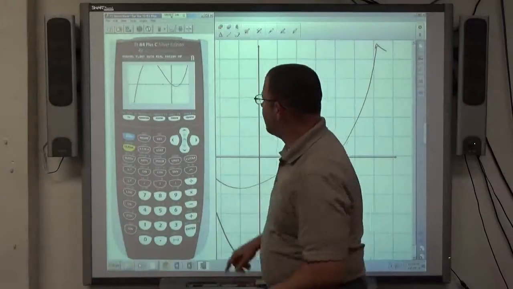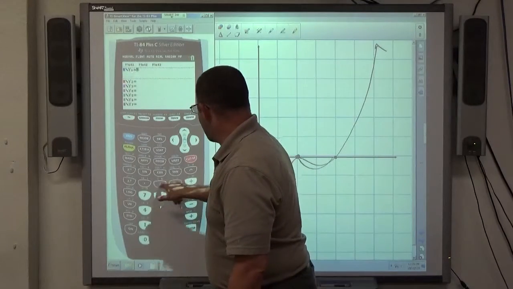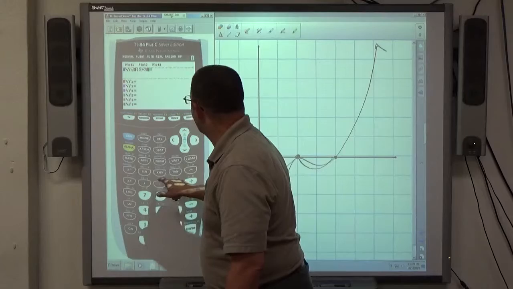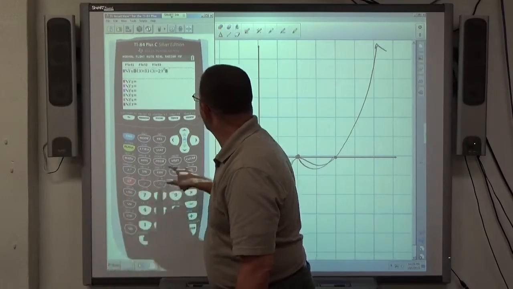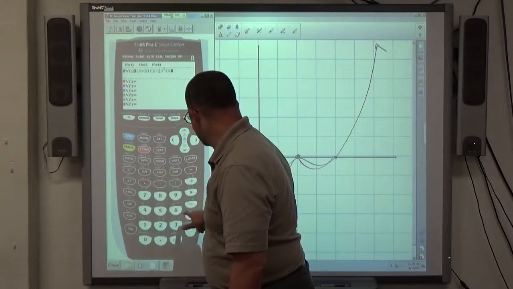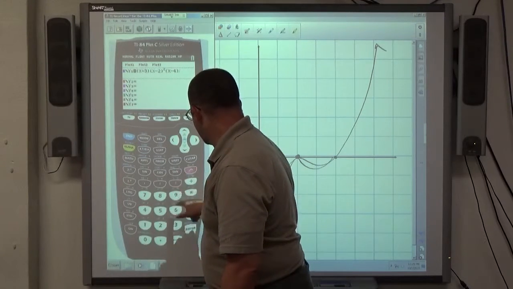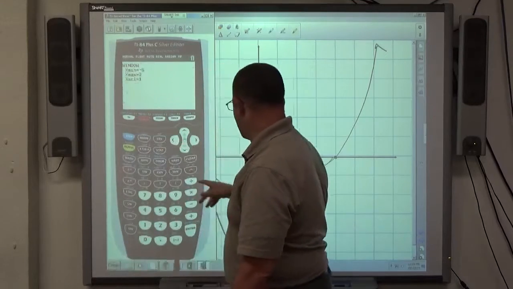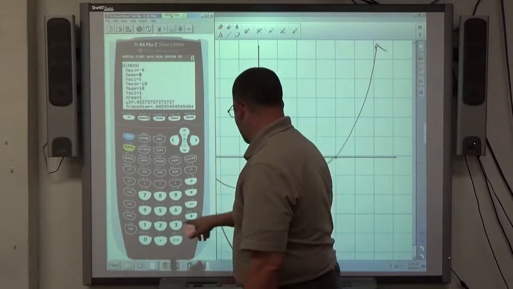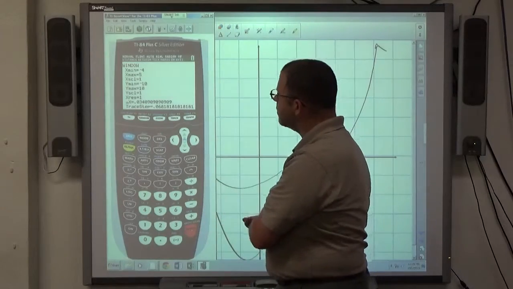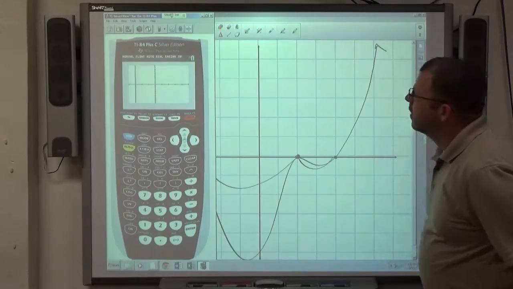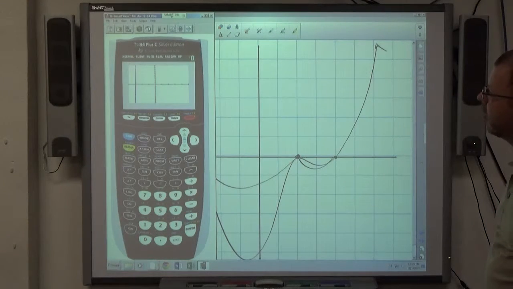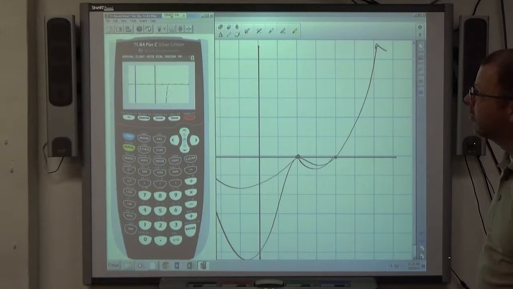And again, if I verify that here, we have x plus 3 and then x minus 2 squared, and then we had x minus 4 to the third. All right. And I'm going to set my window from -4 up to 5. I'll get all my zeros in there. Again, -10 to 10. I probably won't see the bottom of this, but let's just take a look. It intersects, goes way down, comes back up. Right at 2, we should see a touch and turn, and at 4, we should see a cross.